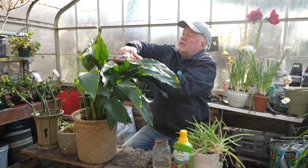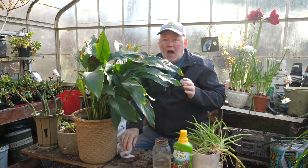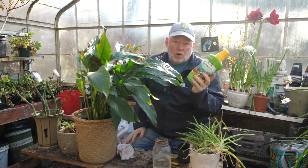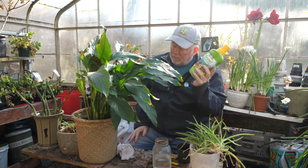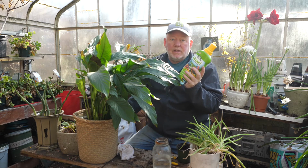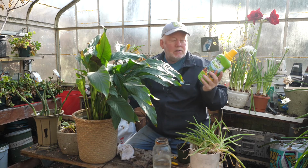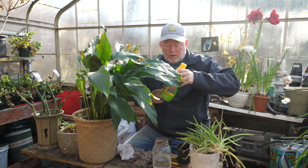All right, we have a nice, clean plant. And now that the days are longer, we can start fertilizing in the next 2 weeks. I love this stuff. It's called Grow. It's a concentrate. I just mix this with water. It's organic from Espoma, a company that's been around since the 30s. And I'll start feeding these, and they will be happy as the days get longer. And then at some point, I like to take them all and bring them in here where it's nice and warm after we get our tomatoes and everything out, and they just love it in here. All right, let's finish up.